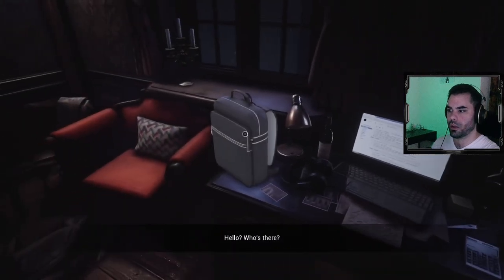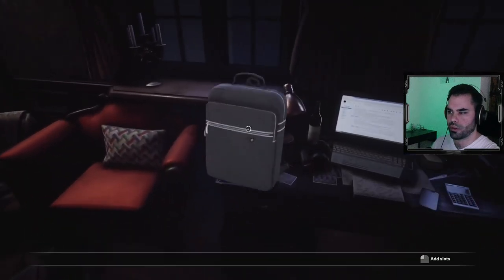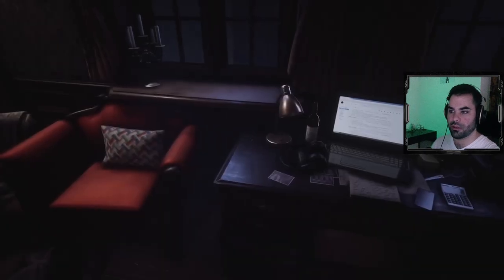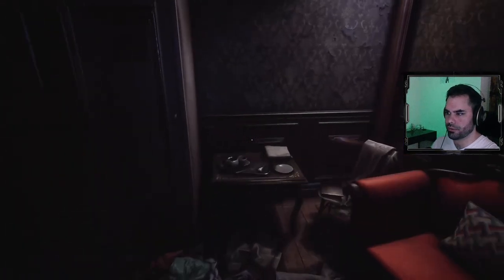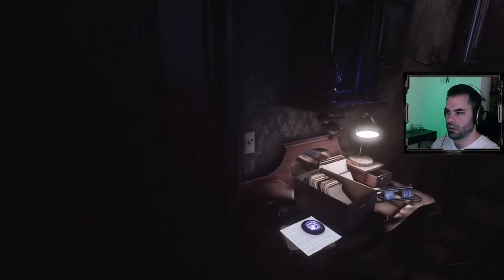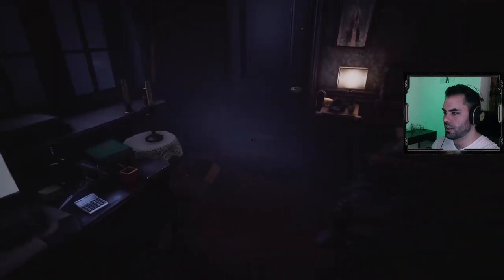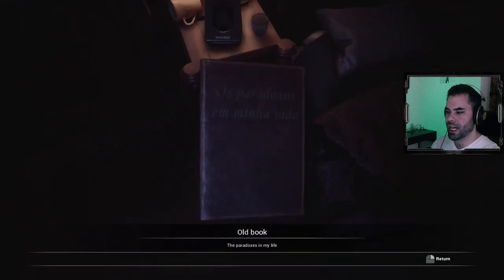Hello? Who's there? Hell yeah, brother. Oh, we have some health now. I hope they let me investigate my room. Shit, it's stuck. Hello? Gas mask girl? What if the mask... the gas mask is Stephanie. The paradoxes in my life.